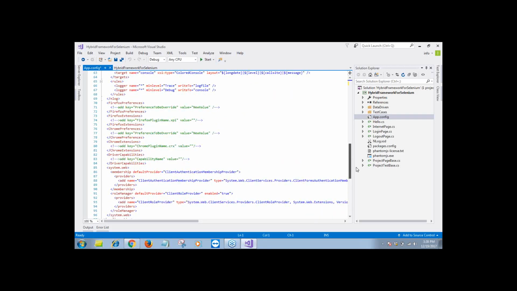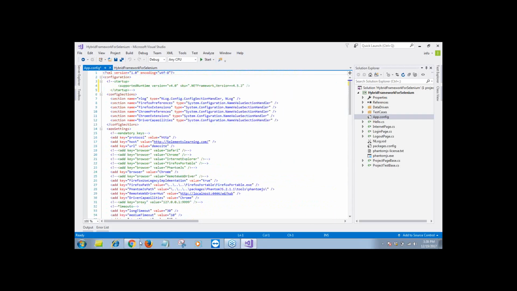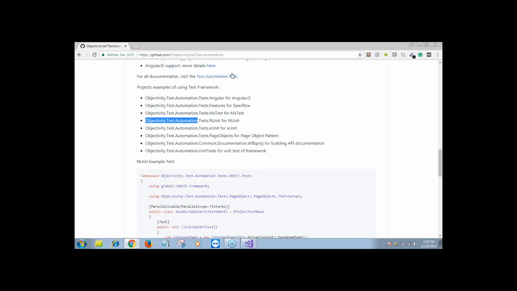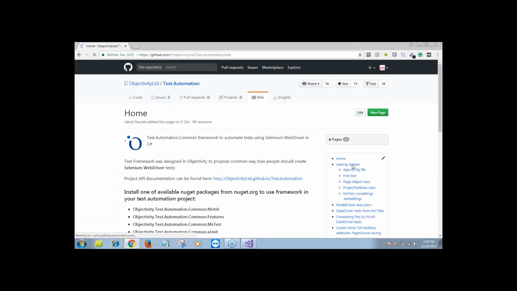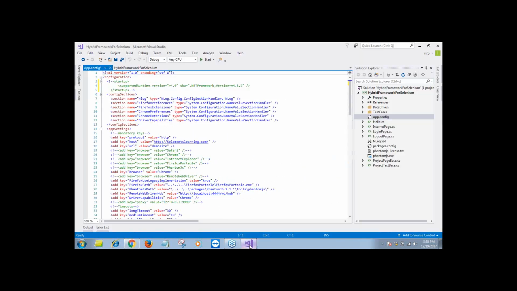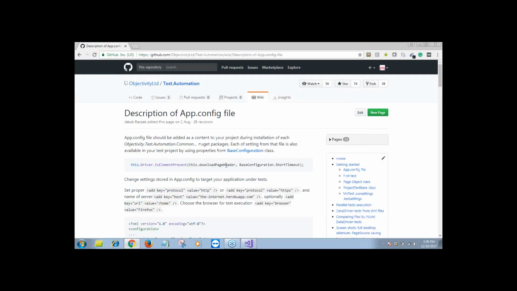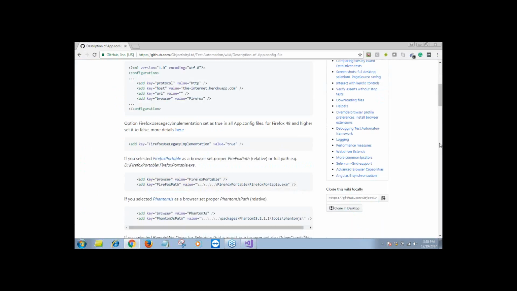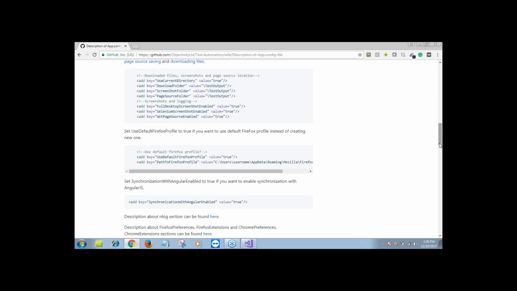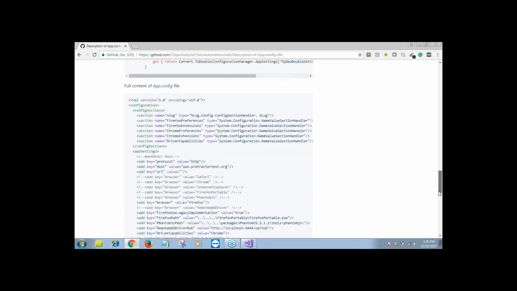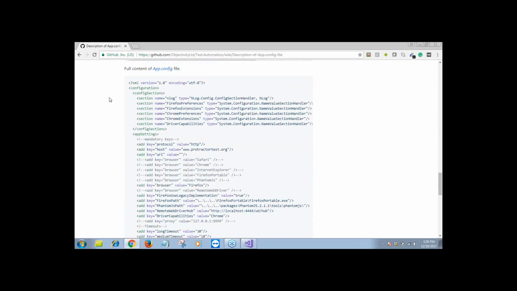Now this is our app config file. I copied this file from the link which I've shared with you. I have not created it. Here is the full content of our app config file.